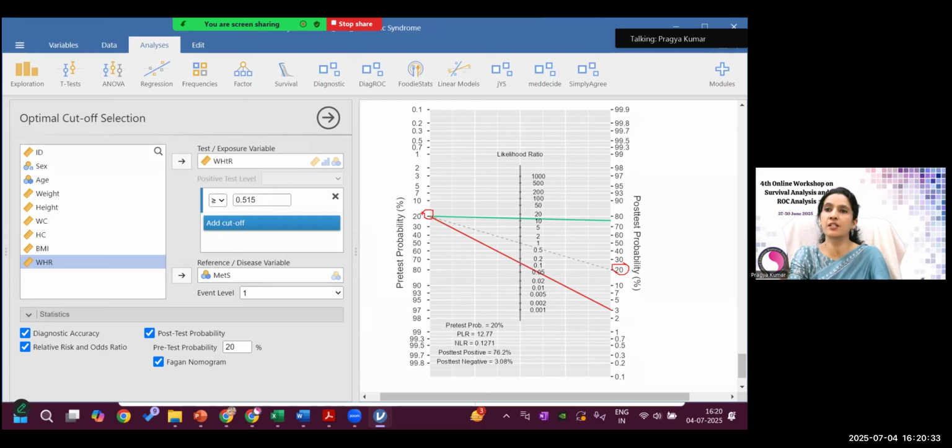So it's basically the decision line. This dotted line is the decision line. We call it a decision line, or what I have understood is that it's the null value. Both pre and post are the same, 20, because we have considered this. And even if you order or don't order a test, this will be your null value. So based on this, you decide whether it goes up or down, the negative or the positive test.